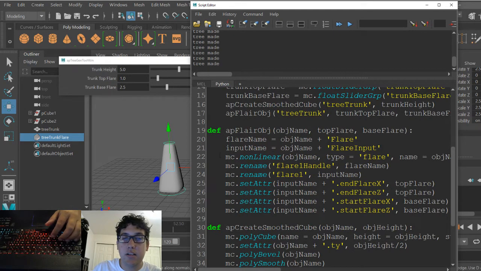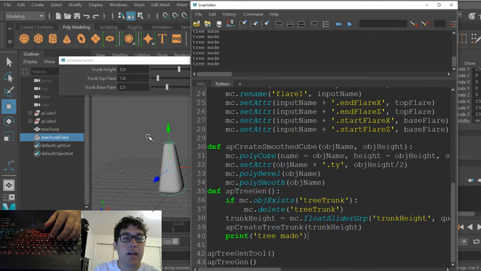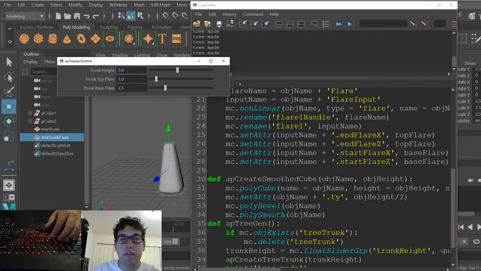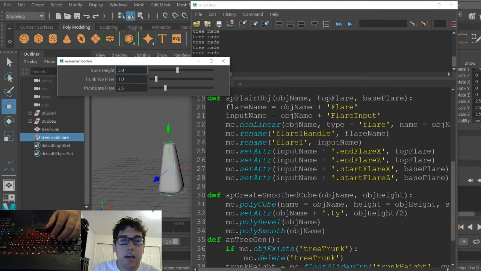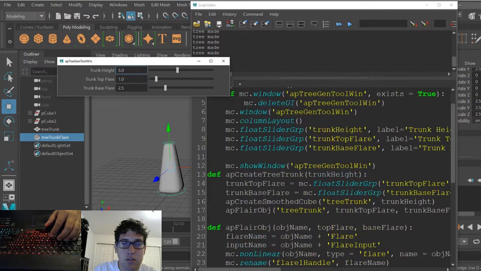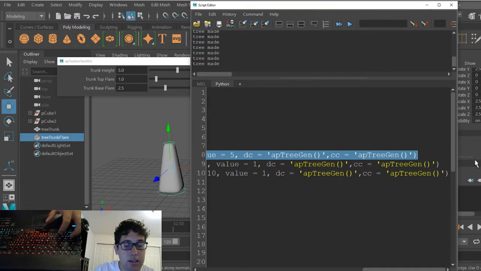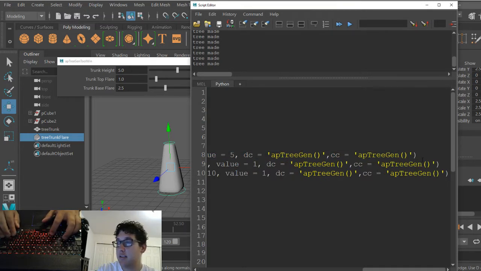Okay, so let's go on to the next step. I'm going to add a squash and stretch here, so that way I can kind of taper the shape or make it bow out as well. So it's going to be another function, and I need another set of sliders here. I think I want to actually bow it before I do the flare. So let's go into our UI here, and I'm going to copy one of these sliders here. So it's going to be after the height.